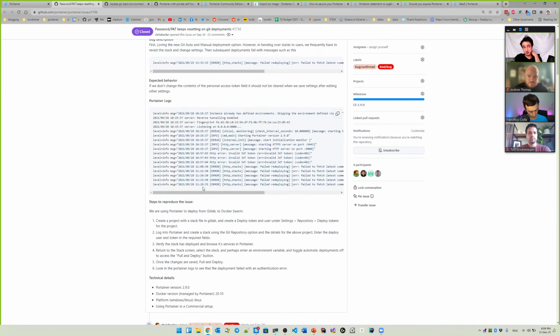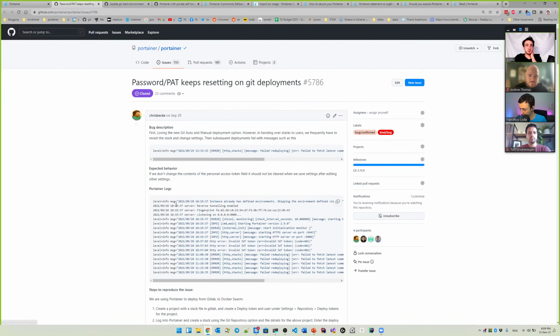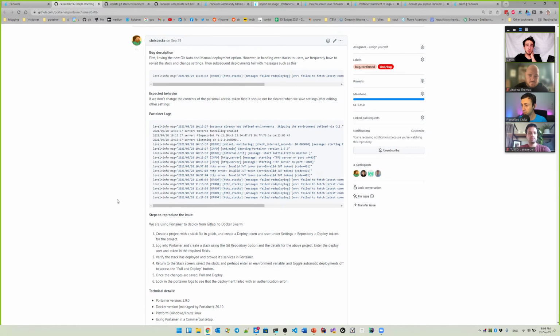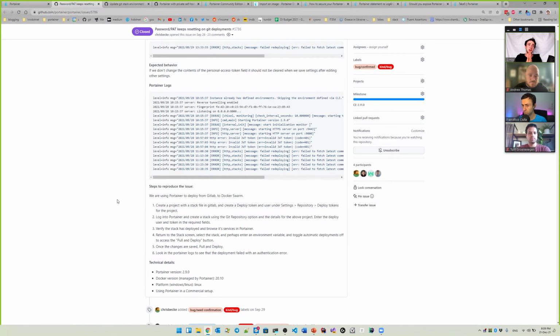What this user is trying to do is connect Portainer and his GitLab actions. He's triggering a webhook, and he expects that webhook to trigger the deployment in Portainer. To trigger that webhook, he uses the personal access token or API token, which is one use case and a completely valid one.